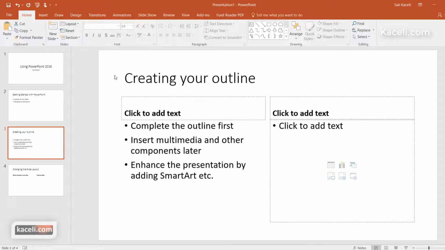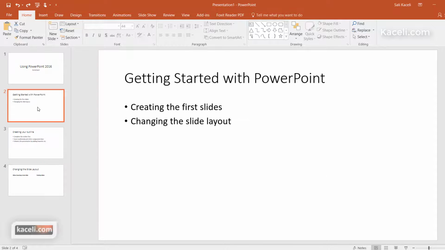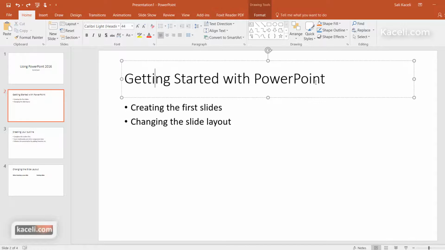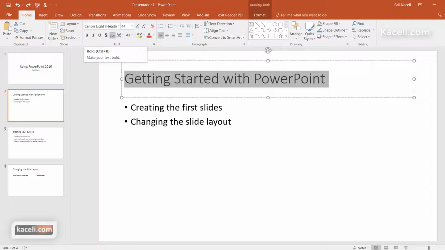If you want to undo whatever you did earlier, you can also use those tools here on the top, and this is referred to as the quick access toolbar. Again, as I mentioned earlier, of course, you could go here under the Home tab and then just start changing the colors and changing components in here. Of course, you can change them by using those tools and fonts and paragraph and indentation and all these other things. But my suggestion, as I mentioned earlier, is for you to create the outline first.